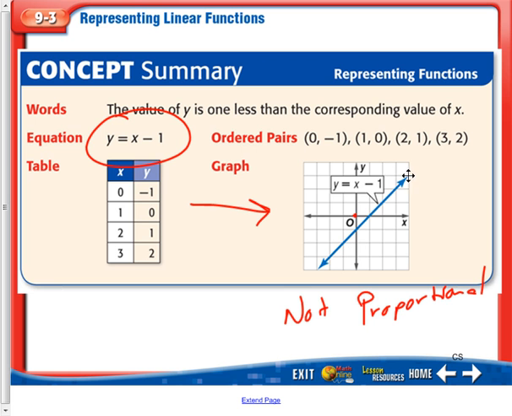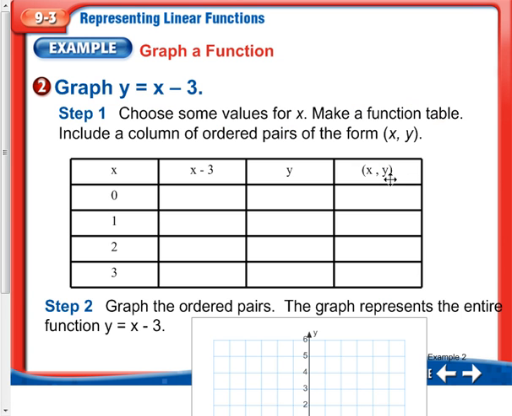But this is increasing by 1 because the coefficient is 1 right now. These are all going up by plus 1. So the slope is going to be 1, and the y-intercept is right here at negative 1, because we know quite a bit about these equations already. All right, so here we have the graph or the table.